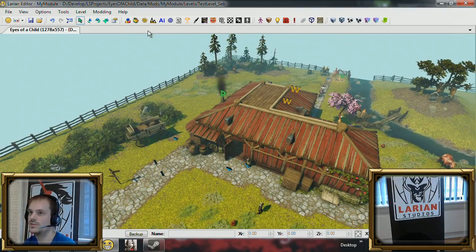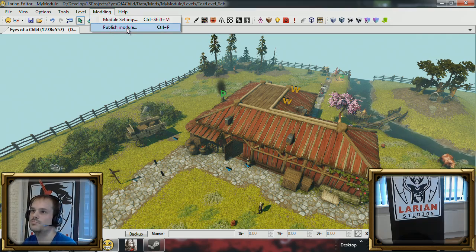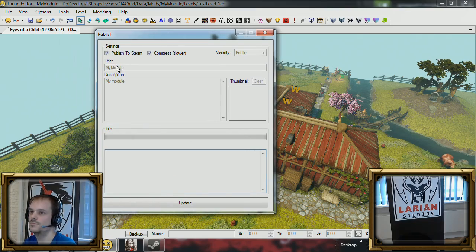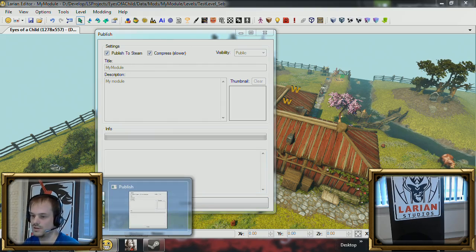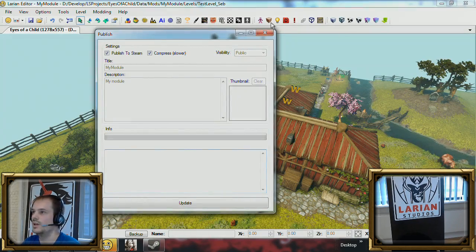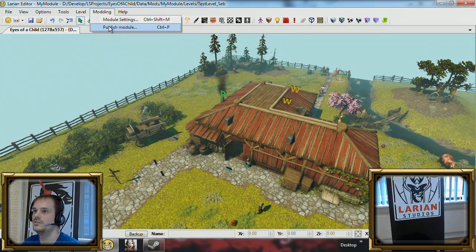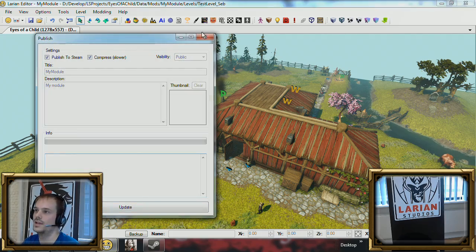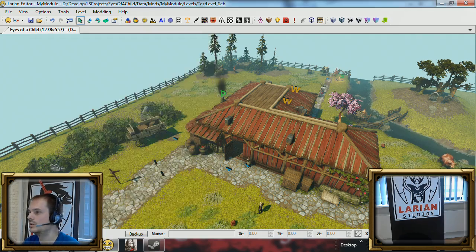Create a simple mod or as expanded as you want. Click the publish button. Now it says update because I already uploaded this mod, so when I click update now, it will update automatically the mod I've already put on Steam. So yeah, that's basically everything you need to know. Modding, publish, click the big button here, and you should be ready to go.